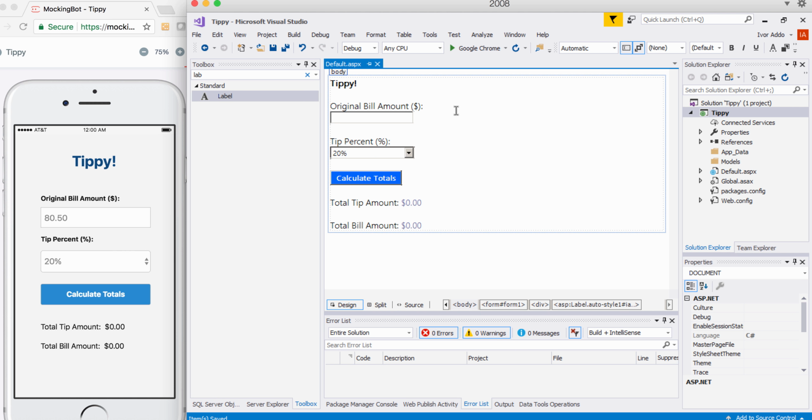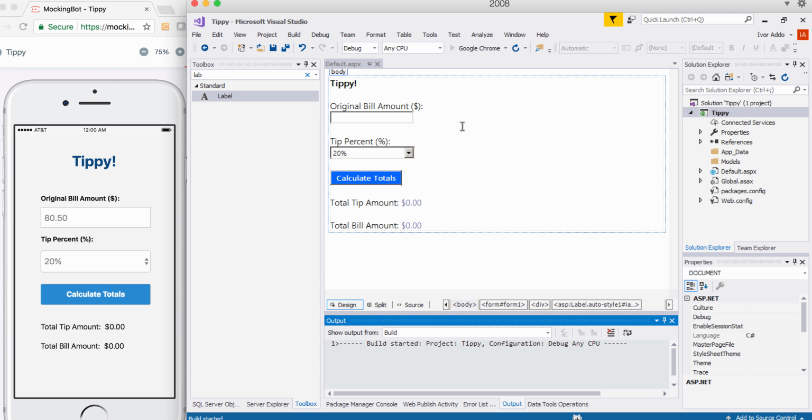I'm going to try to run this first. Get in the habit of testing. You don't want to write code as you would write a book or an essay. You want to try to test very frequently in case something breaks. You get a chance to fix it before you proceed and add more complexity. So I'm going to test this in Chrome. Fire this thing up.